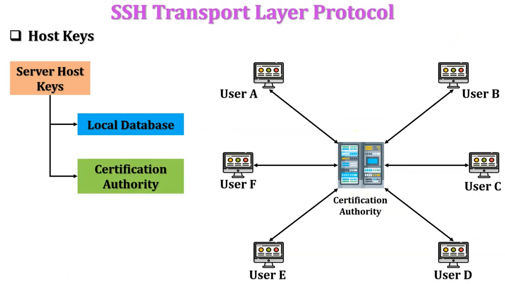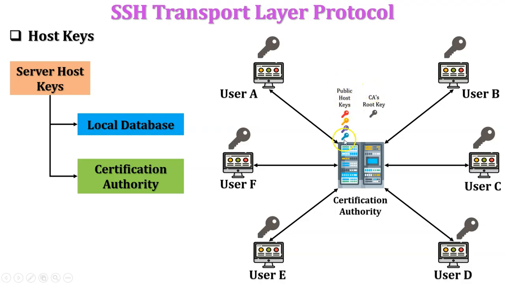In the second model, the host name to key association is certified by a certificate authority. In this method, the client only knows the CA root key, and then the client can verify all the host keys certified by the CA. This method also solves the host key maintenance problem. It is maintained by the certification authority. Another advantage of this method is that only a single CA root key needs to be securely stored on the client. In this method, each host key must be appropriately certified by a central authority before authorization is possible. So this is all about host keys in SSH Transport Layer Protocol.